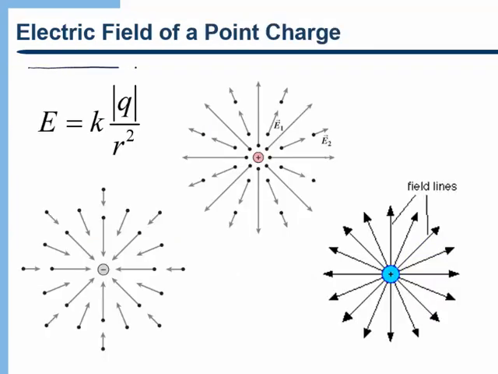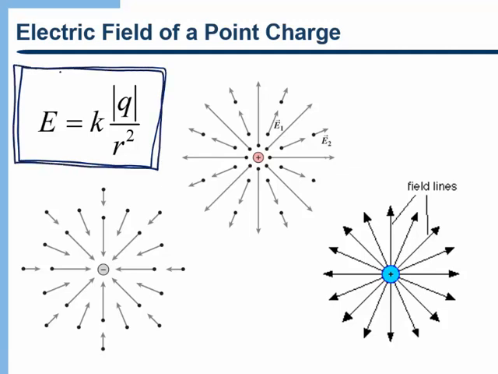So just dropping the number from the charge, here is our expression for the electric field created by a point charge. You'll notice in these diagrams, it's trying to illustrate the fact that the electric field decreases with distance from the charge. If we're close to this charge, the electric field is big. If we're farther away from the charge, the electric field is smaller, because we can see it goes down as 1 over r squared.